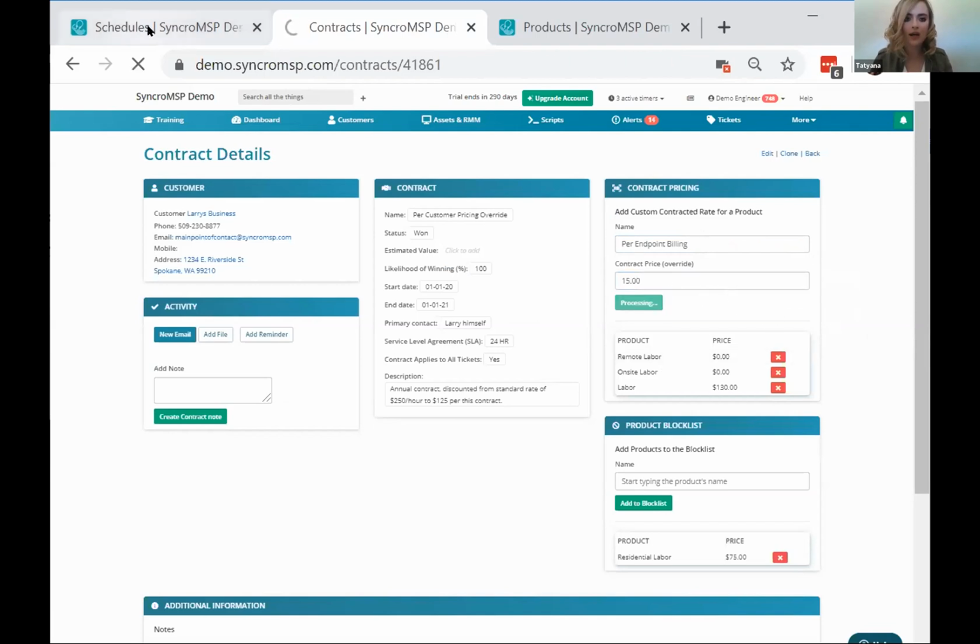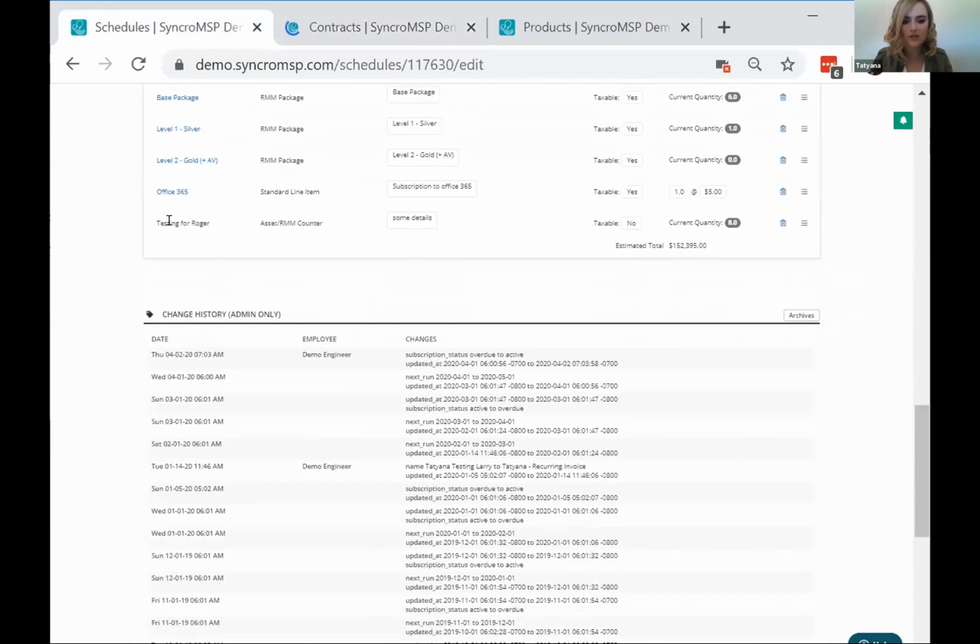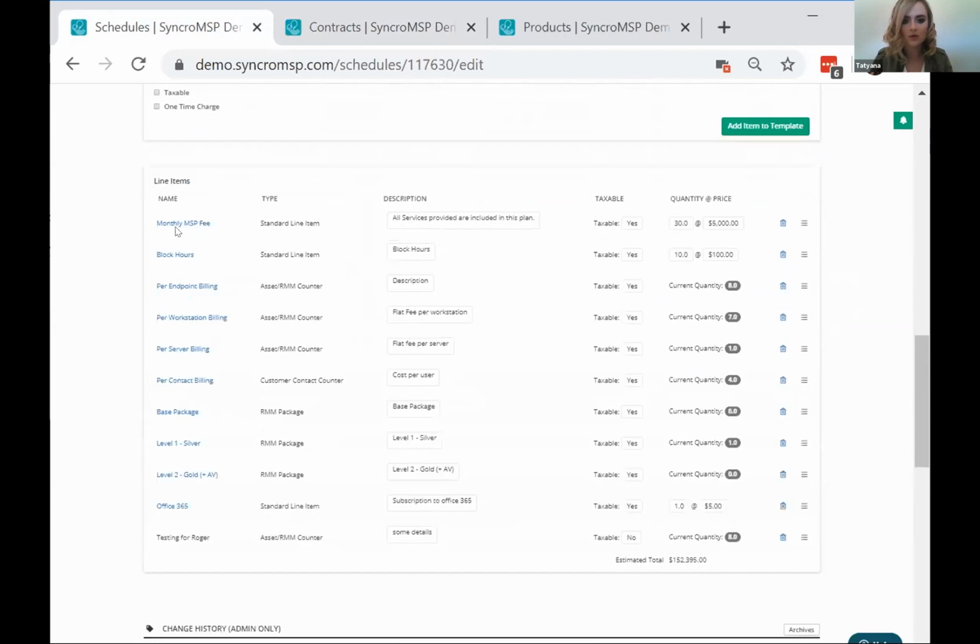And so instead, I would just use that as a regular line item in here, because as you can see, it doesn't link to anything since it's just a manually entered item, whereas with this one, it would take you to the actual product. You can pull reports off of that. I can go on and on, but that's kind of the gist. Hopefully that helps answer your question.